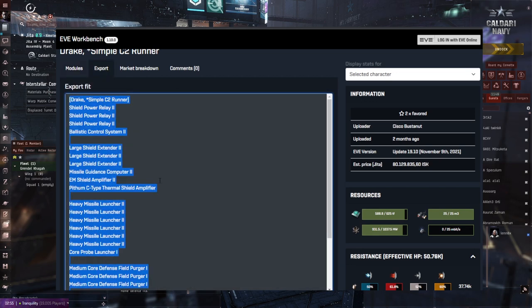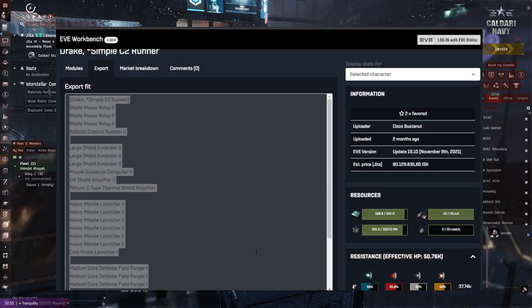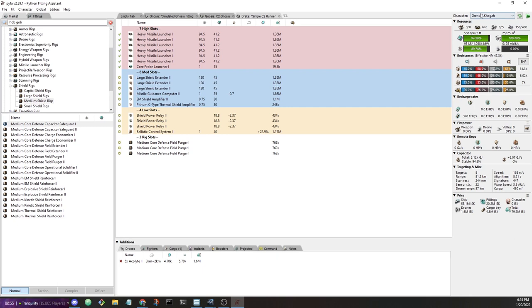So I'd actually recommend flying this Drake, even though it has less DPS than the Harbinger, less DPS than the Gnosis that I fly during this video. It has the ability to shoot the entire time, which is super important, because you don't want to be there not shooting. Not shooting is not making money.